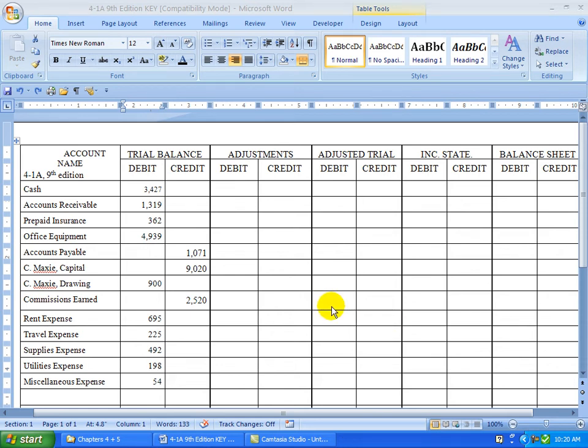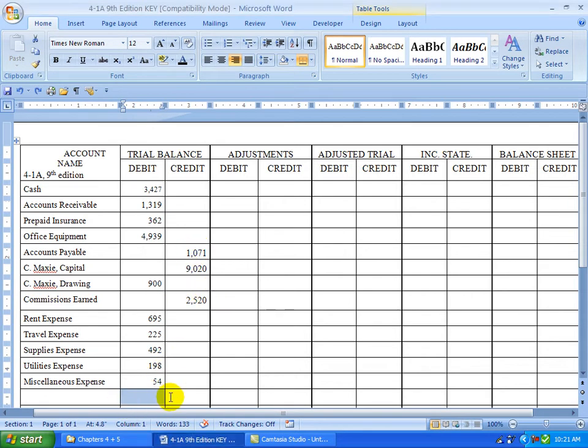This is problem 41A. I'm looking at page 144 in the textbook, and again, I'm going to go fairly rapidly, knowing that you can stop at any time you wish. The problem has the trial balance, and you would be writing in the account names and their balances, like trial balances you've done in chapter 3, where you've done all your transactions, figured out your ending balances, and then added all your accounts with debit balances and all your accounts with credit balances.